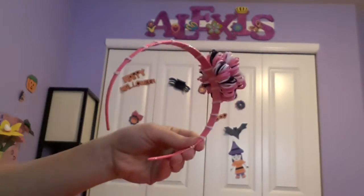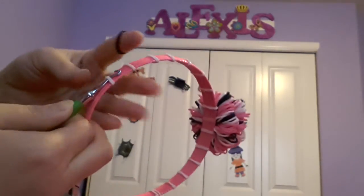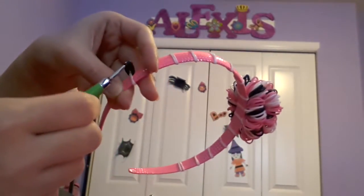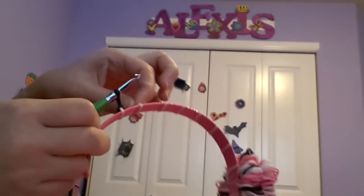And then I will use black for my chain. The chain is very easy. So two blacks for your chain. Grab your headband. So all you have to do is stick your hook in there, right there. Grab your black rubber band. Just like that. Hook it, so that's your first chain. So you just have to do the same thing all throughout.